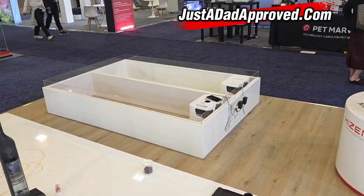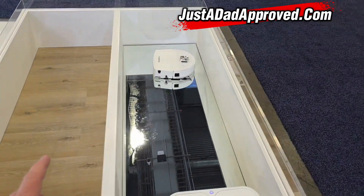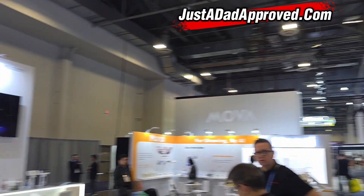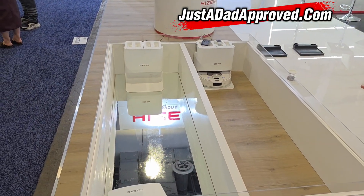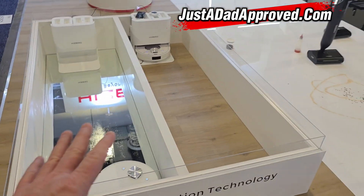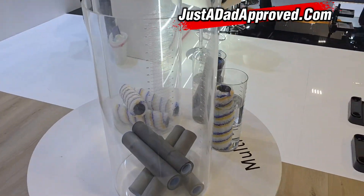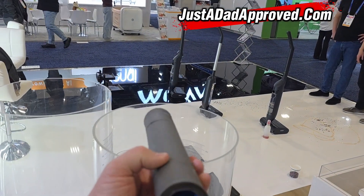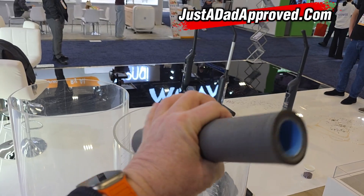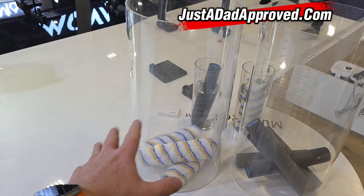Real-time self-cleaning — I have not seen that before. They've got robot vacuum cleaners coming with the same technology, and they already have floor cleaners with it. I'm pretty excited about these — they're not released yet. I was walking around CES near the Roborock booth and stopped here. This technology could be very helpful for floors that streak. I don't know yet about odor on the mop roller design — they say it doesn't have odor, but as we know, these rollers need to be dried after every use or they will start to smell.